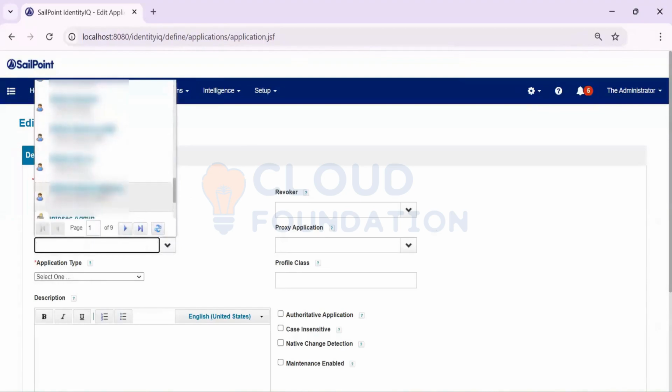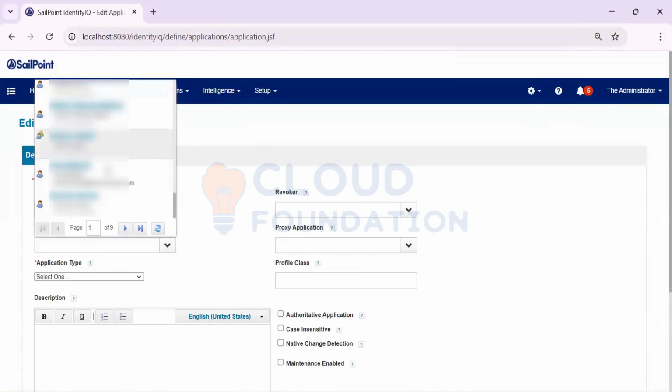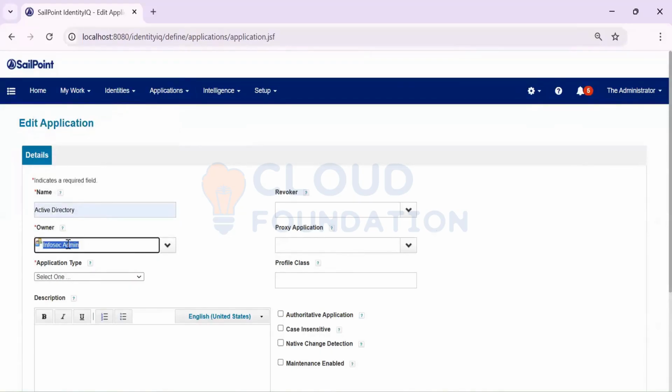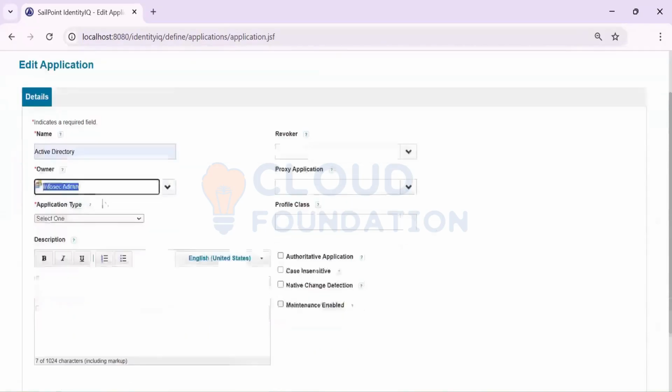It's not always necessary, but they are going to provide an owner name, an identity name. It could be a workgroup also. Workgroup means it's a group of people, and a list of members will be part of this workgroup. Being the application owner, they are responsible to review this application access, which means user access, and they are responsible to manage and define this entire policy.